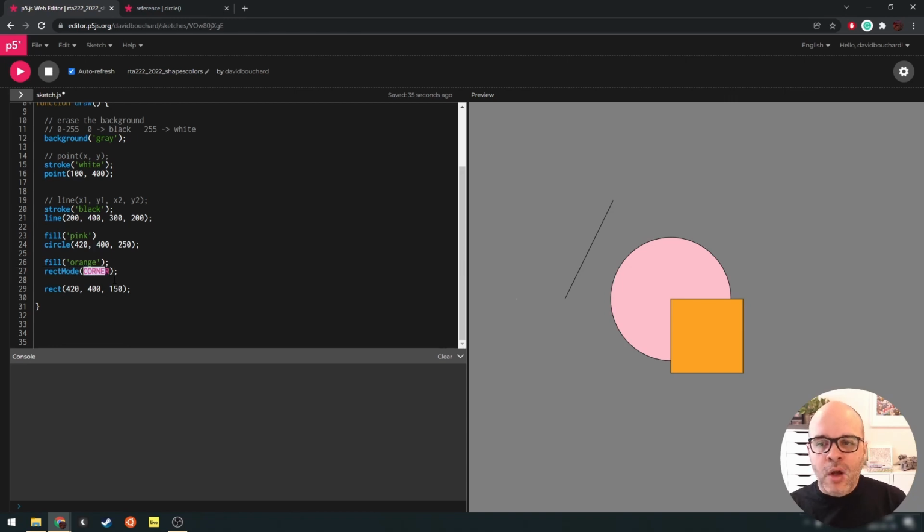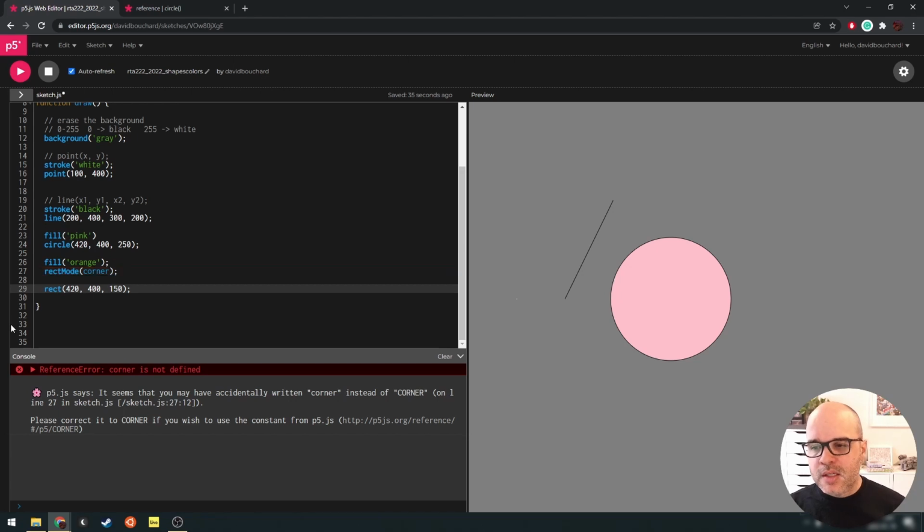Similarly here, this is all uppercase, and this is important. If I put corner all lowercase, I'm going to get these errors down here. It's telling me corner is not defined. What that points to is the fact that in JavaScript, case is important. It's a case-sensitive language, which means uppercase and lowercase are completely different things. This is good to know because we have to follow whatever has been defined in the reference, or in our own code.